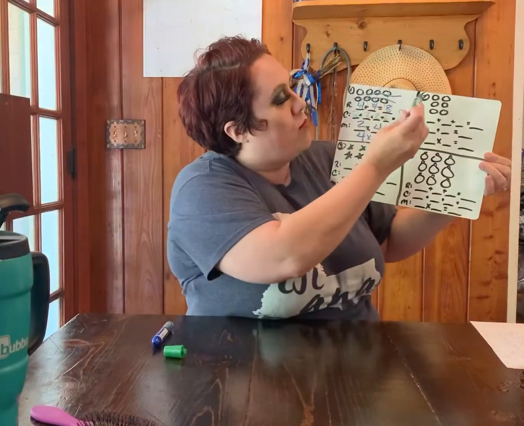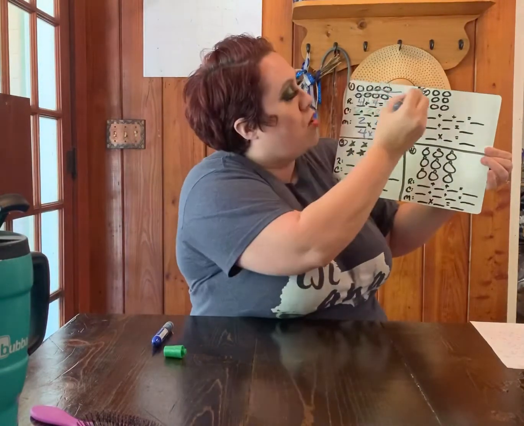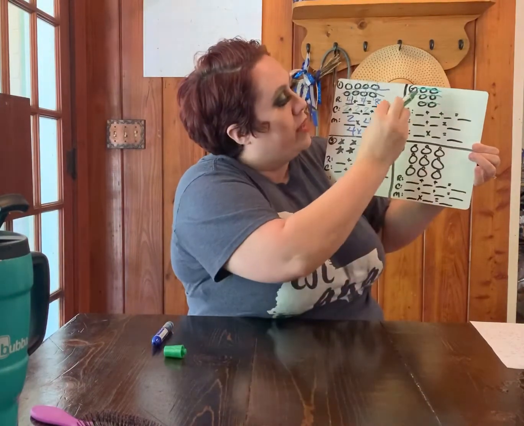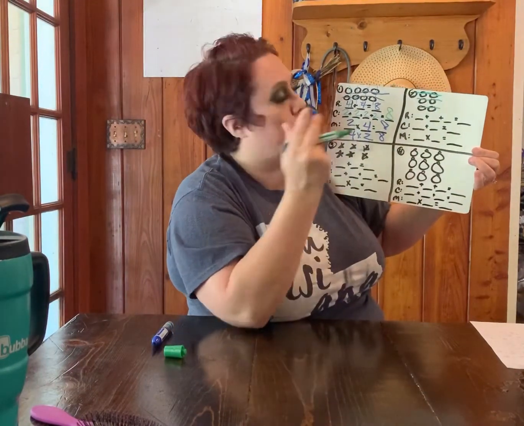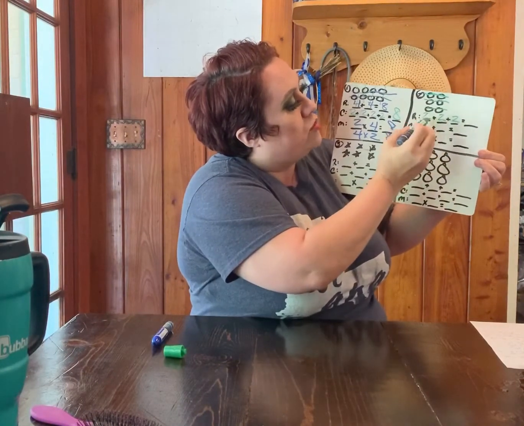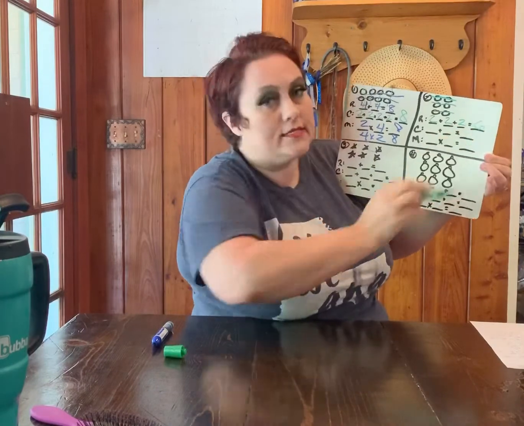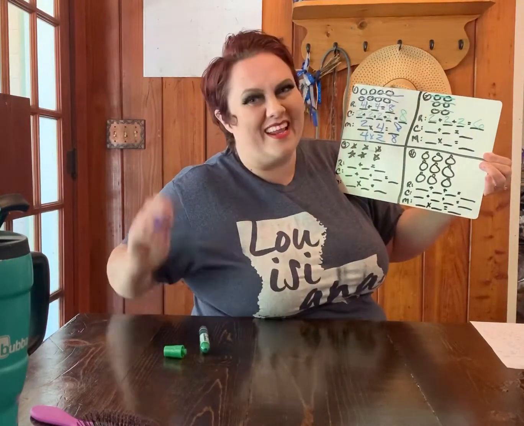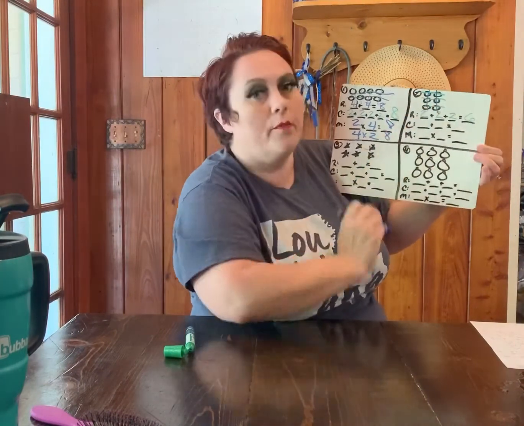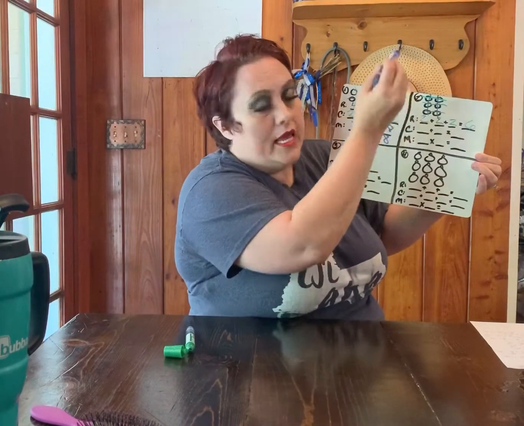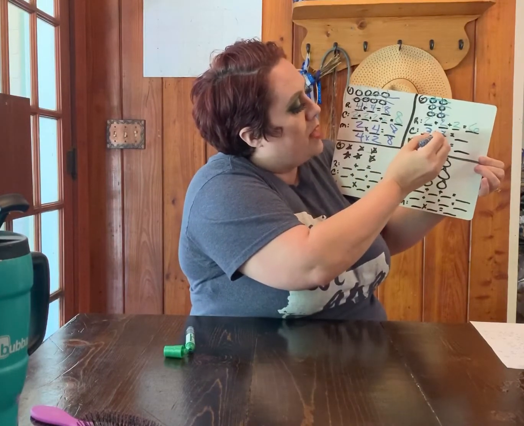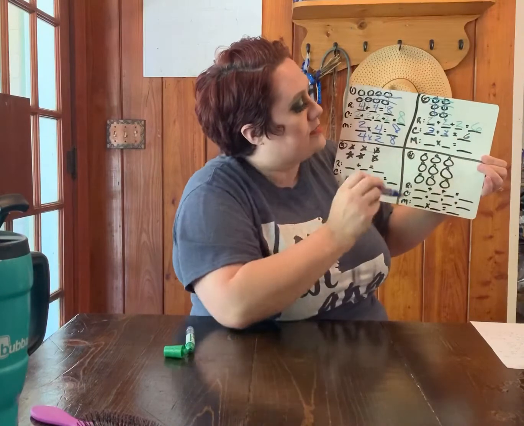Our second problem, remember rows go across. We have 1 row, 2 rows, 3 rows. In each row they have how many? 2. So we're going to do 2 plus 2 plus 2. 2 plus 2 is 4 plus 2 is 6. And I used the wrong marker, guys. Columns go up and down. So how many in each up and down column? 1, 2, 3. So we're going to put 3 plus 3. 3 plus 3 is 6.